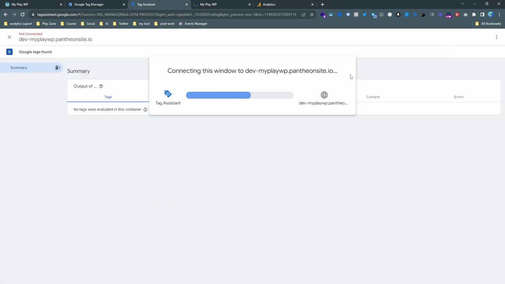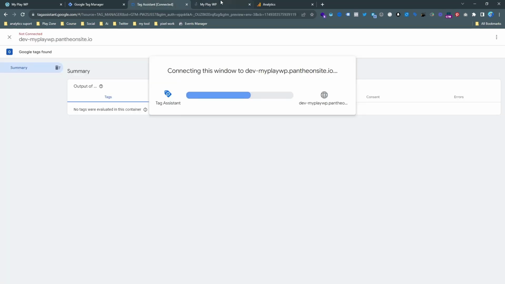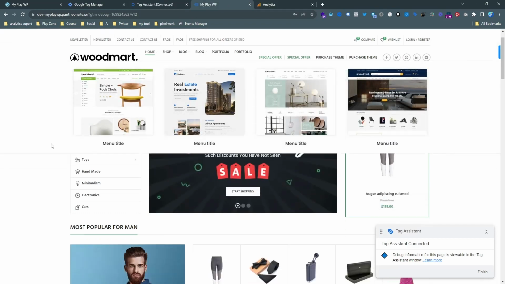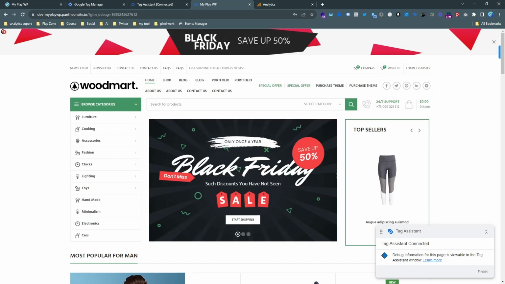Now we need to make sure about that. So that's why we need to go to preview mode again and do the test event. You can see my website is loading in the Google Tag Manager preview, and when it is done, I need to find that event, and you can see the pop-up is not coming because of the cookie.